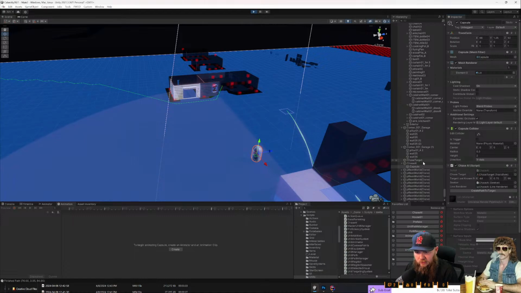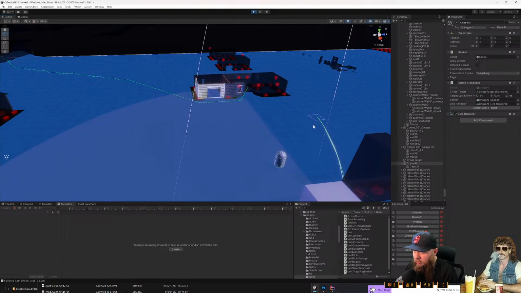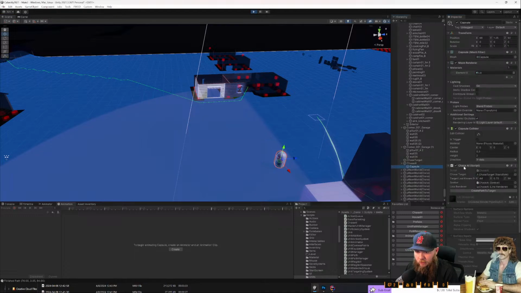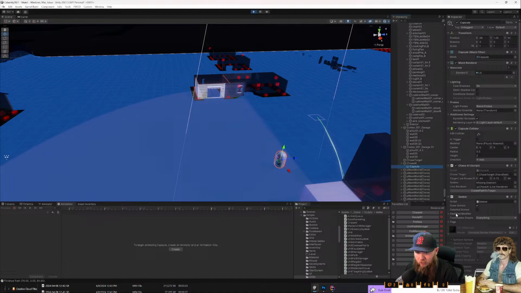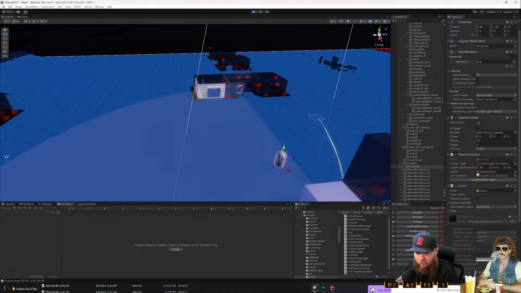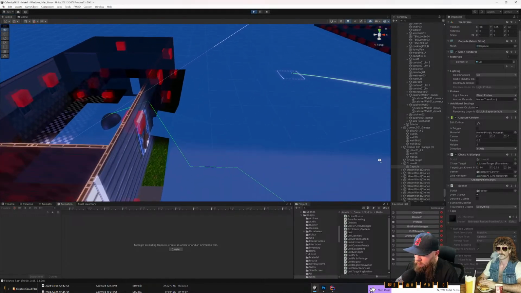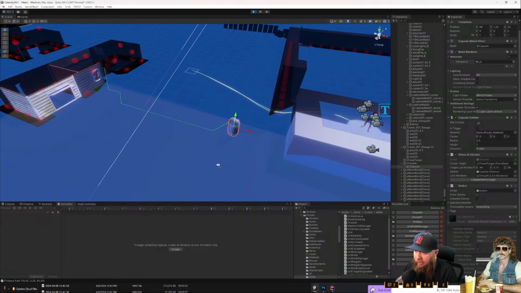We all set. There we go. All right, so it created a path, but the path is, yeah, I'll fix that. Anyways, it pathed to it.